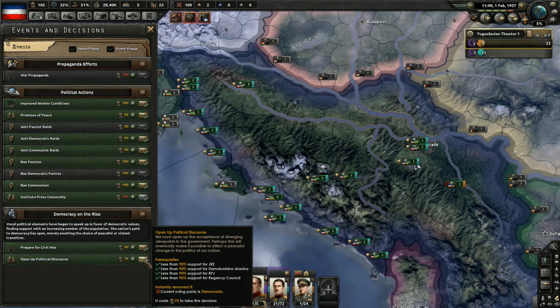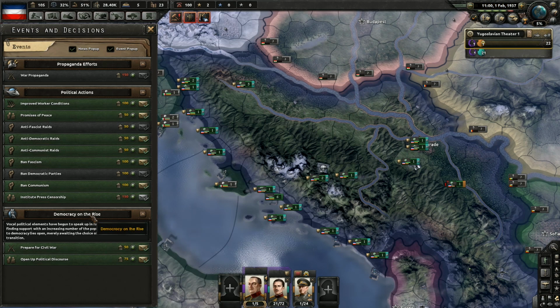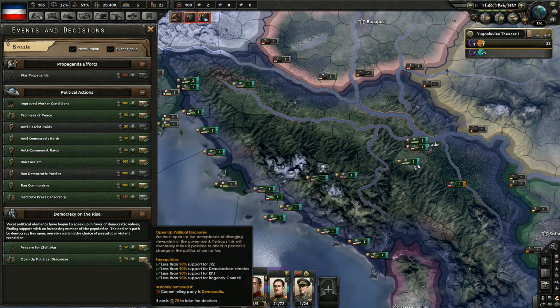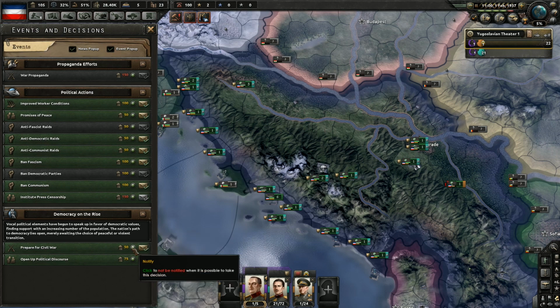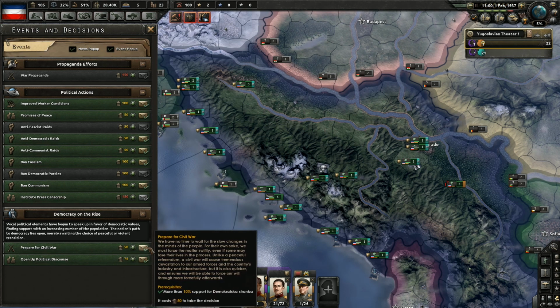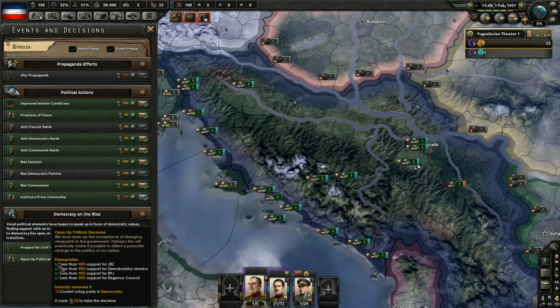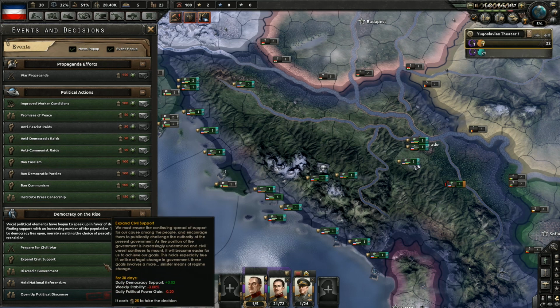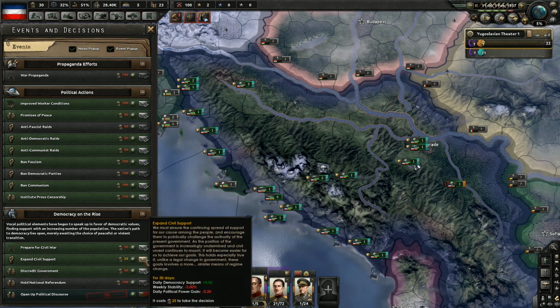So we have two new decisions we can take, because democracy is on the rise. We can either prepare for civil war, or we can open up political discourse to try avoiding a violent change. The first one will cost us 50, the second one will cost us 25. I don't really want a civil war right now, let's try opening up political discourse then. Okay, that's 25. And that opens up some more decisions.